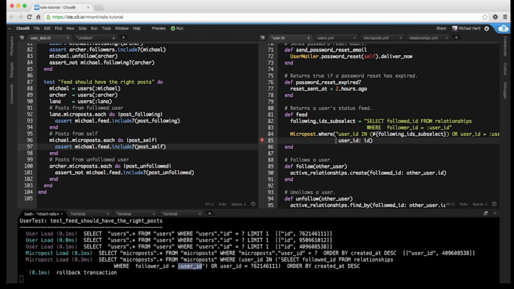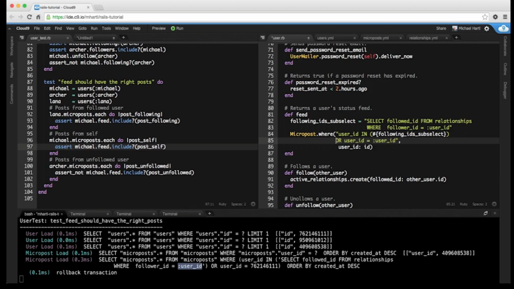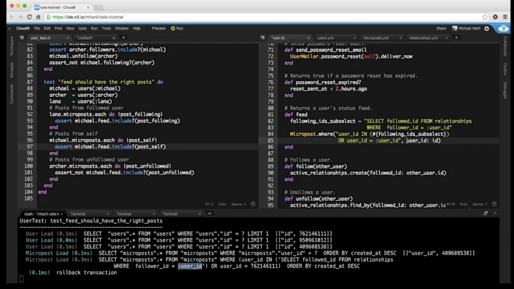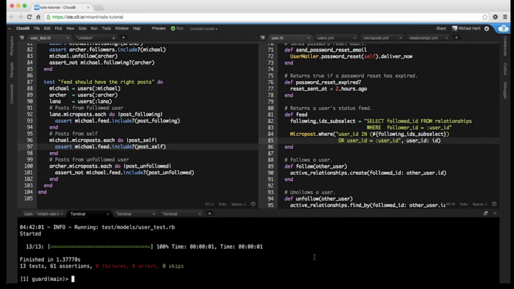Like this. Now it's passing. So now this arranges to put that set inclusion inside the database rather than pulling out all of the IDs. It makes a subselect that contains those IDs, and that's far more efficient.